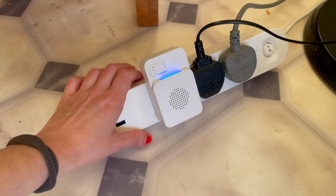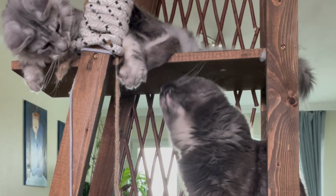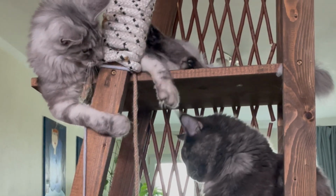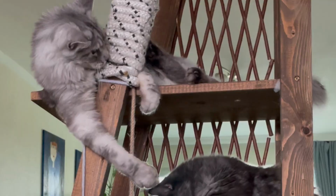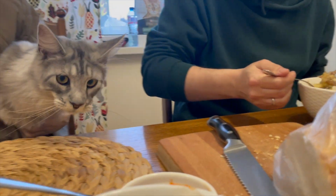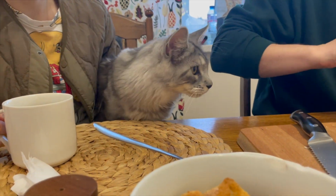And yeah, there are different ways to fight them. You can use poison, you can use humane traps, or you can use these ultrasonic devices that kind of scare them off. Or you can get a cat, but again, a cat is not an option for me now, because my landlord wouldn't be happy about pets in the house. I mean, I think a cat is still better than mice, but yeah, it's hard to explain it to the landlord.